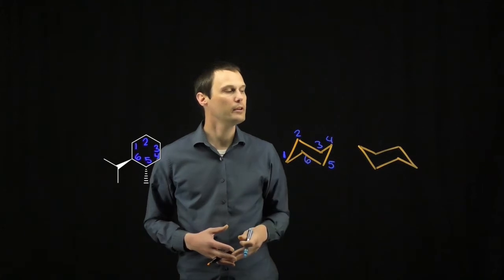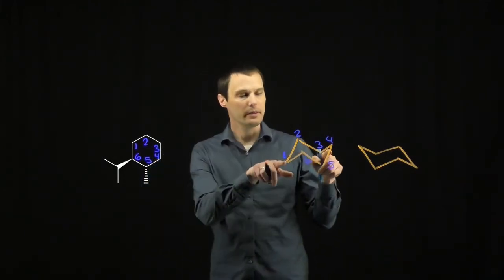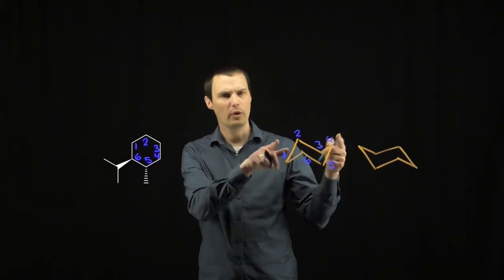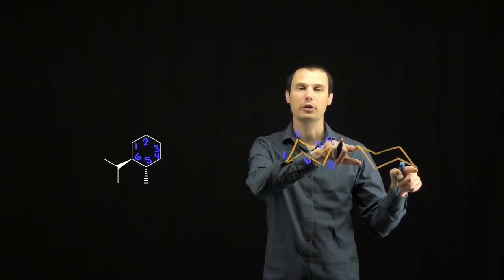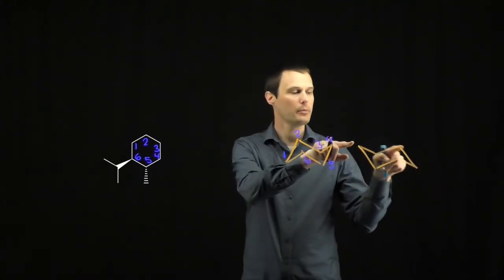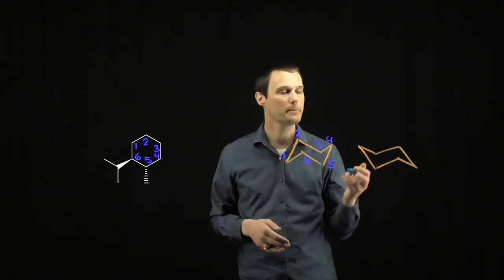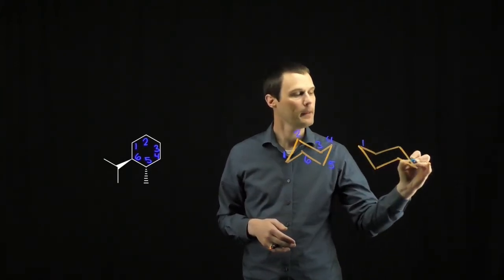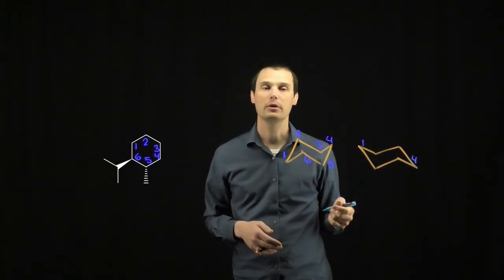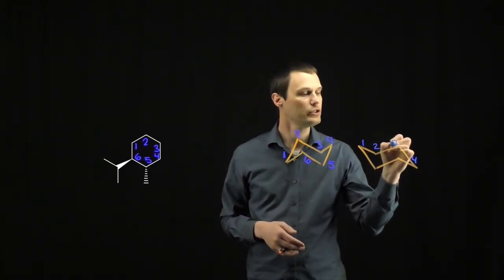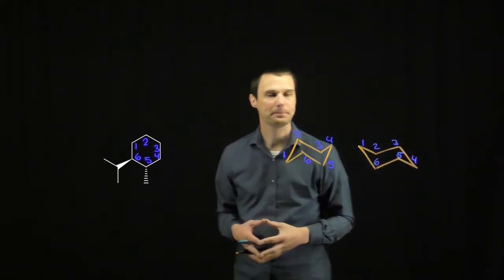When I number the carbons on the other chair structure, again, I have no choices anymore. In this structure, carbon 1 and carbon 4 are what I call the corner carbons, and they need to stay the corner carbons in my new chair structure. Carbon number 1 rotates up, carbon number 4 rotates down, but they're still the corner carbons of this chair structure. That means this is still carbon number 1, and this is still carbon number 4. The molecule still needs to be numbered clockwise to keep the orientation of the structure the same. Makes this carbon 5 and this carbon 6.